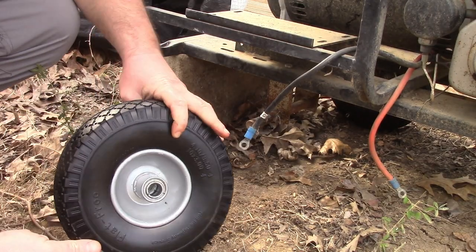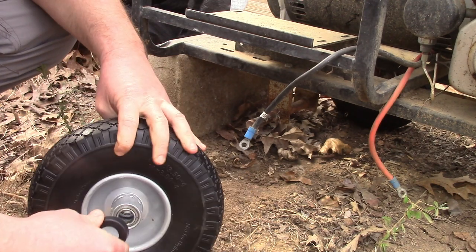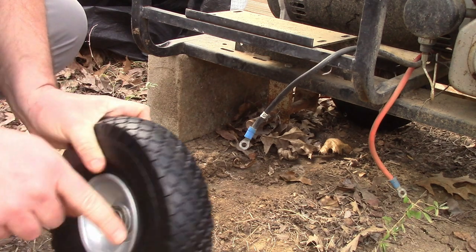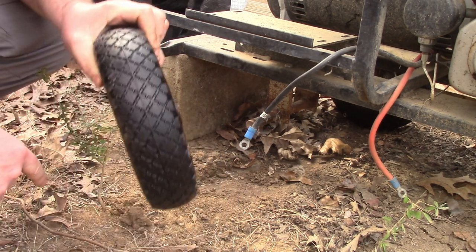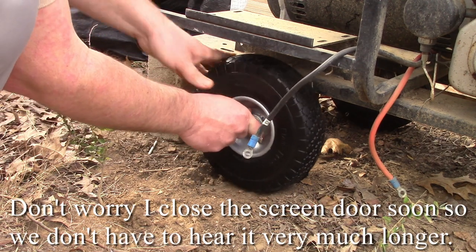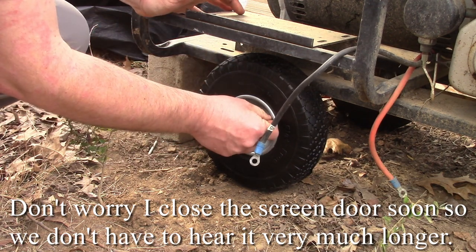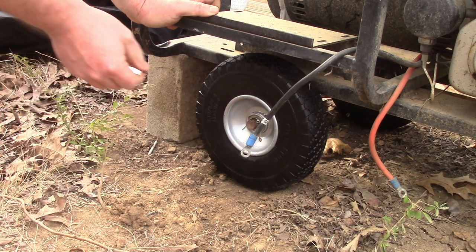All right, so the dust cap only fits on one side of this. So that side gets the dust cap. And one side's deeper than the other, so I'm gonna put the deeper one on the back side. Guess we get a wider wheelbase this way. Get that cotter pin in. Yeah. We're mobile.